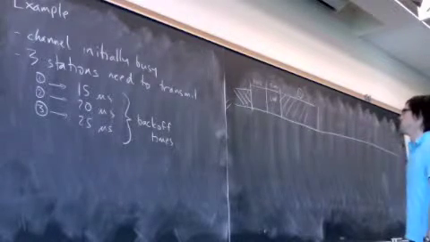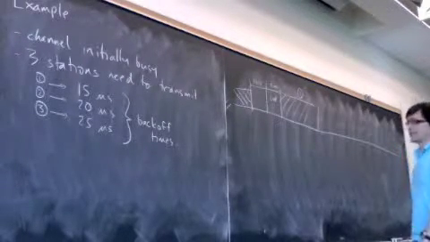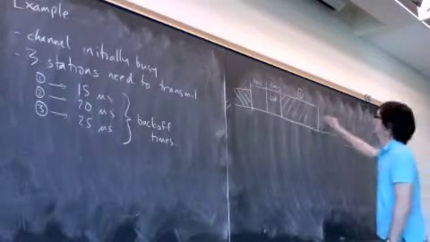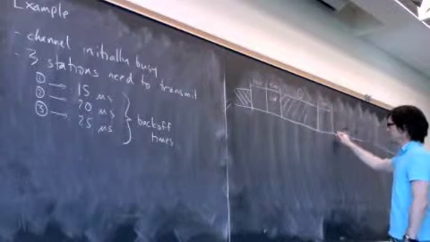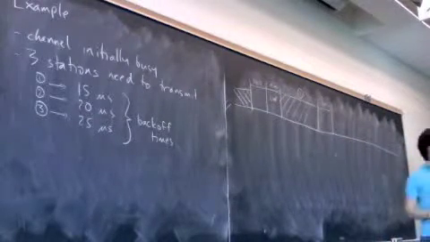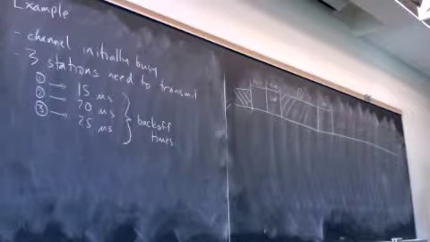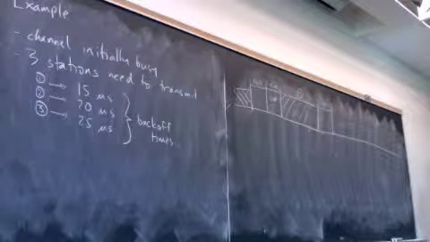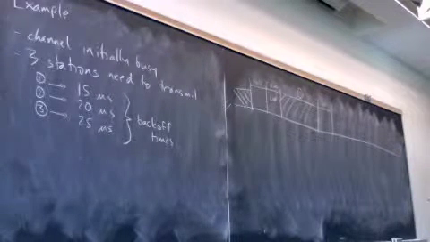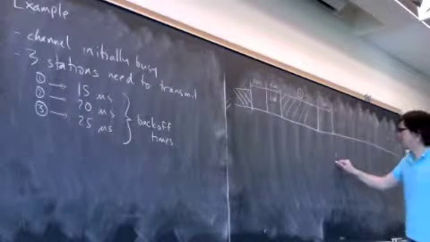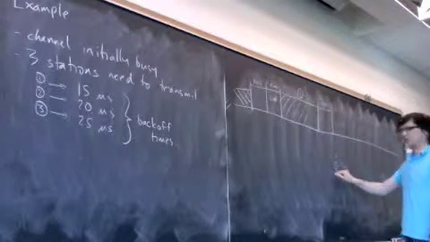Okay, station one stops transmitting. The channel's now idle. Let's say there's nobody new who needs to transmit. It's just the two stations we had before. At this point, we've waited another DIFS. And at that instant, your question? DIFS is constant. DIFS is always constant, yes. DIFS, I'm not telling you what it is, because there's a number of factors on which it depends, including whether you do frequency hopping or direct sequence and a few other things as well. Okay, so at this point, station two has a back-off timer equal to what? Five microseconds. And station three has what? 10 microseconds.